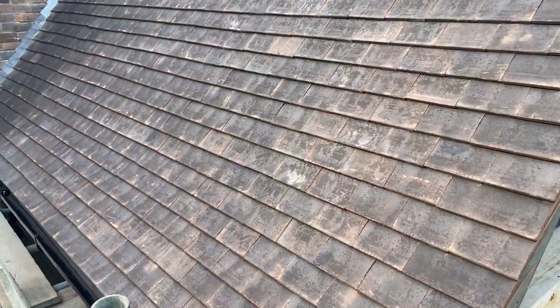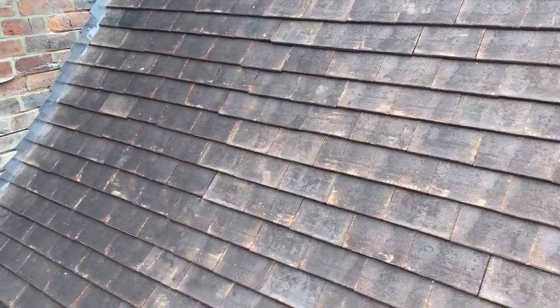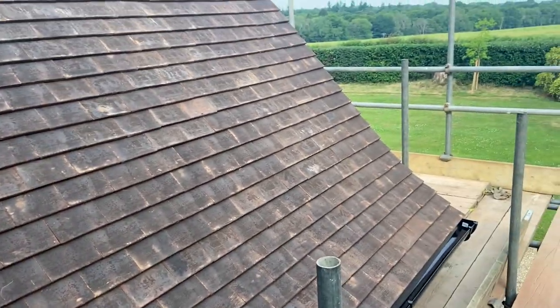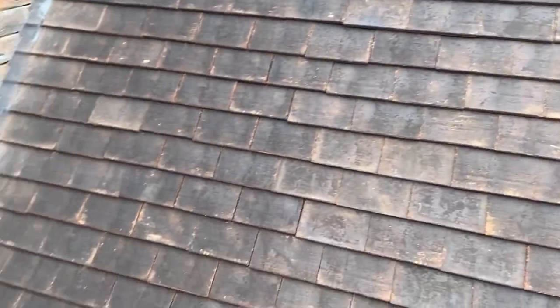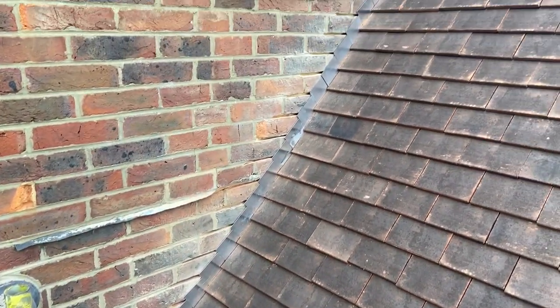Let's go and have a look, see what it's all about. Okay, so here we are. We've got a nice, easy one today. We've got a porch. Well, it's basically a porch, but it's quite a big one, to be honest. So we've got this step flashing to run up both sides.